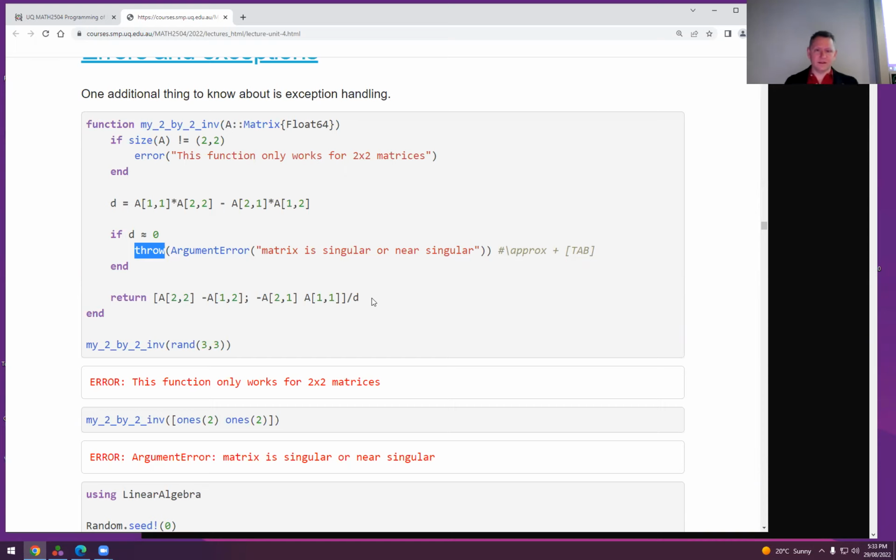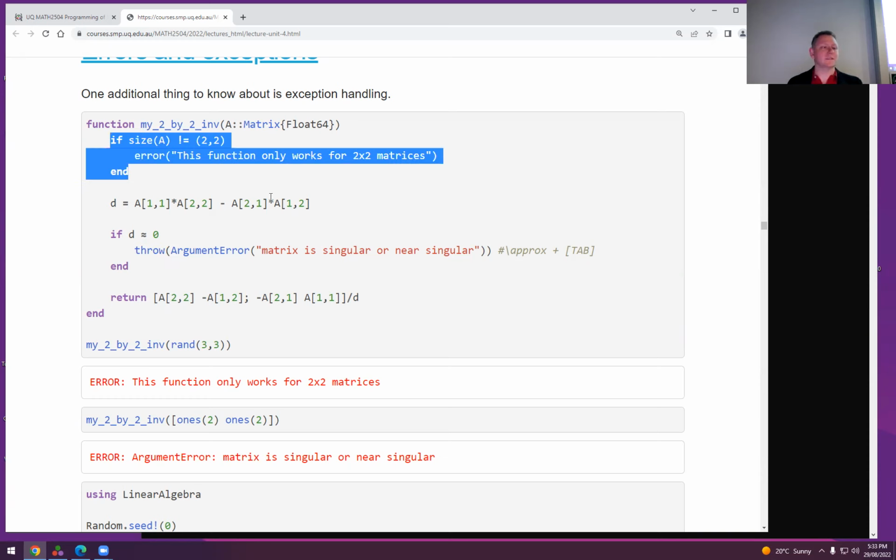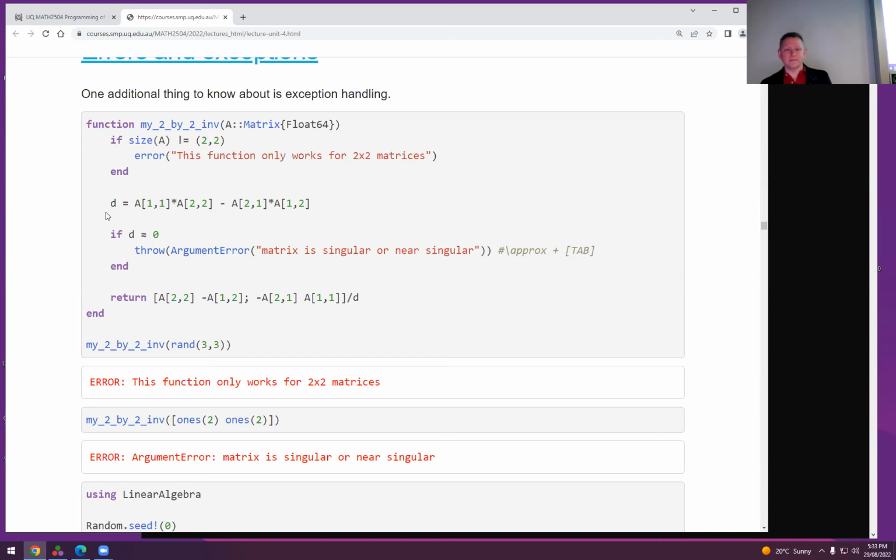Now, this function only works for 2x2 matrices. So to make the function safe, we just double check this. And if that's not the case, we tell the user that they screwed up. The other thing that can happen is a matrix can be singular, and a singular matrix can't be inverted. One way you can tell if a matrix is singular is if the determinant is 0. So if the determinant's approximately 0, we throw an error. Because remember with floating point math, sometimes we subtract things that are pretty much equal, but they come off with this tiny little epsilon of error. So we use the approximate sign there.